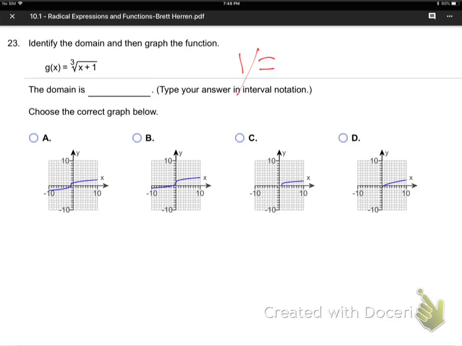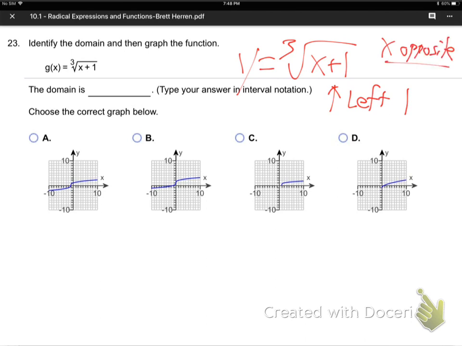That plus 1, make it a little bigger here. Cube root of x plus 1. What's that plus 1? Is that 1 a sideways effector or an up-down? Sideways, because he's got in there with x in x's world. He's an x effector. He's a sideways effector. So that plus 1 then is either going to be right or left. Which one is he? X does opposite. That's the other thing you got to keep straight. Yeah, so it's going to actually be left 1, isn't it? X is opposite of what you would normally think. So left 1, which of these graphs, if the normal snake graph is like that, then moved left 1.